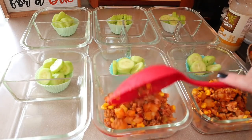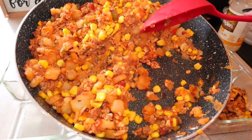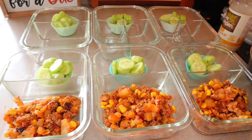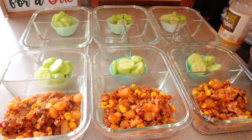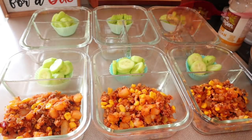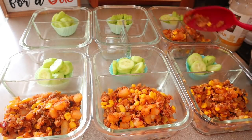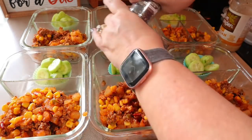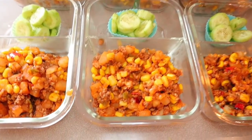Okay, so now I'm just portioning out the Sloppy Joe casserole. Basically, all I do is take the pan and split it in half, so that way I can gauge how much a sixth of it is. But if you want to get real technical, what I used to do in the beginning is go through and weigh the whole amount, divide it by 6, and then weigh each portion to know how much you're getting in each one. Now these two back here are my 3 compartment containers, so I'm trying to fill those half and half. The final thing I'm going to do is add a little bit of pepper to the cucumbers. And that is it for lunch prep.